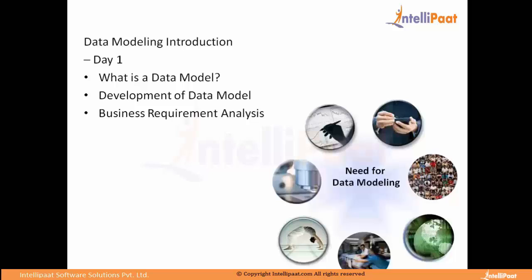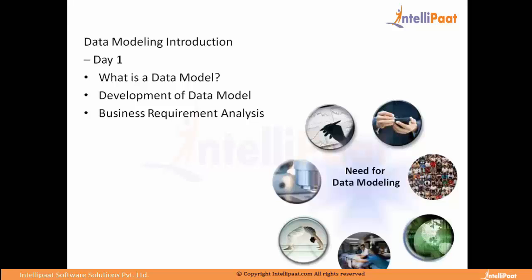You will be creating the same set of diagrams. So it is more of a process that you need to understand of how you go about creating a data model. Okay, so before we get into the process of practically creating a data model in a data modeling tool, we will talk about what a data model is, why it is required, and all those things.